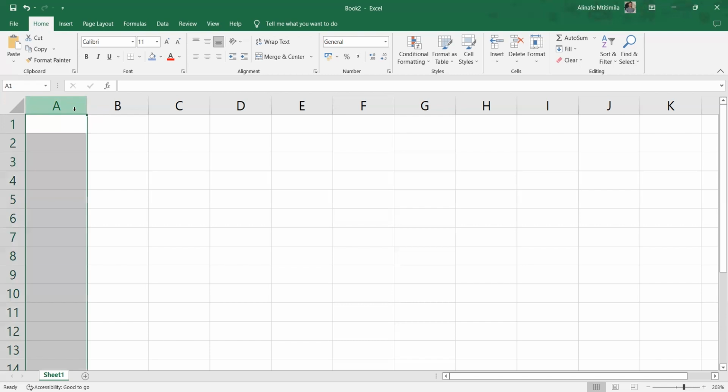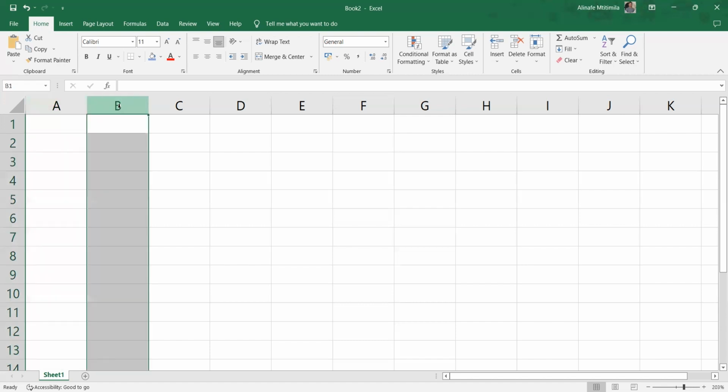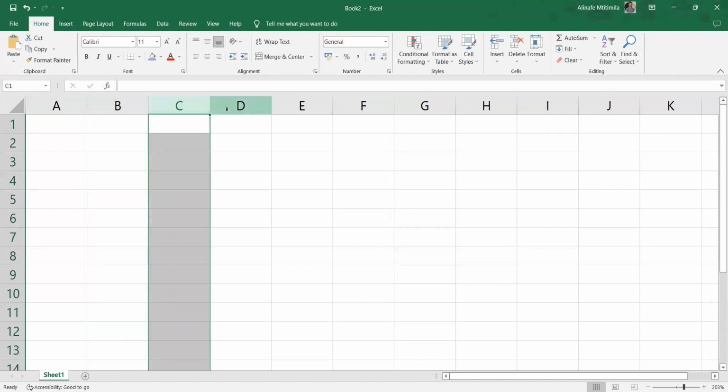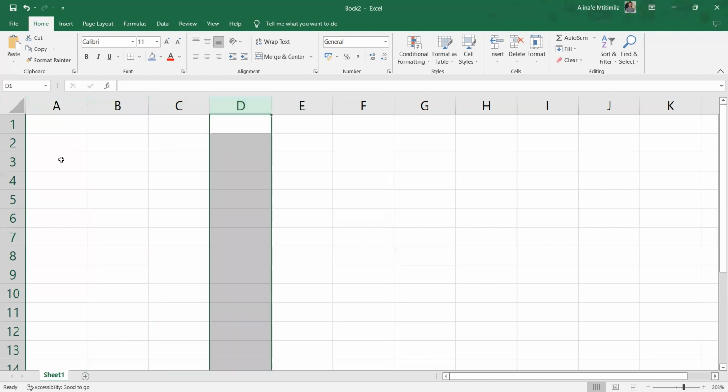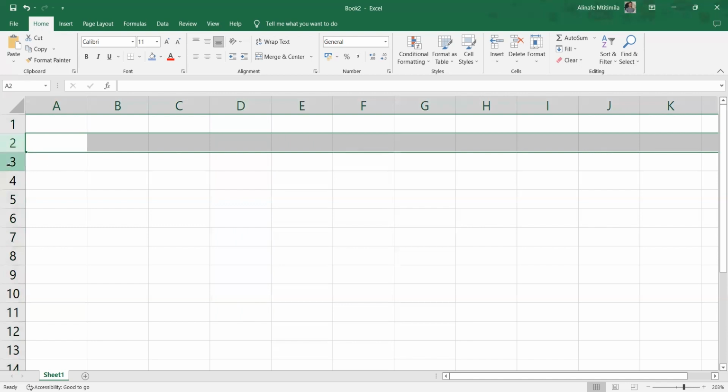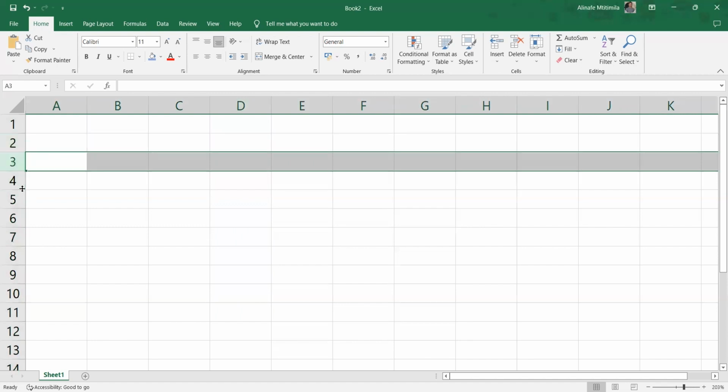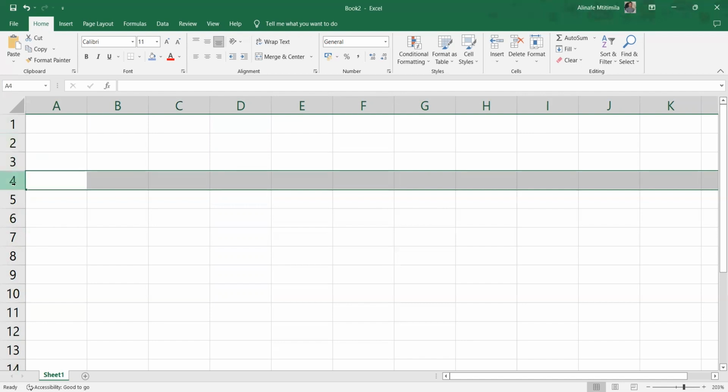Then it will select the whole column, and you can select different columns with such a trick. And if you want to select whole rows, you can use the row names or row headers. Right here, you just select that one and you can select the whole row.